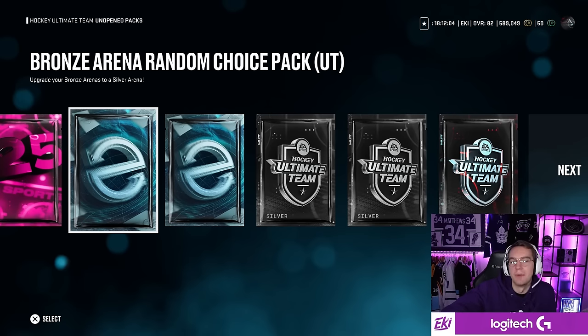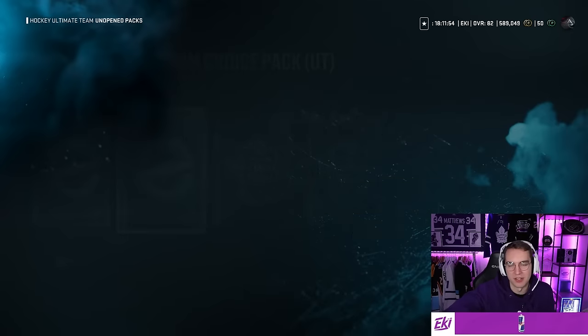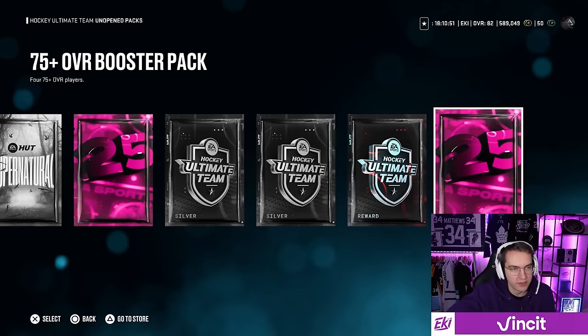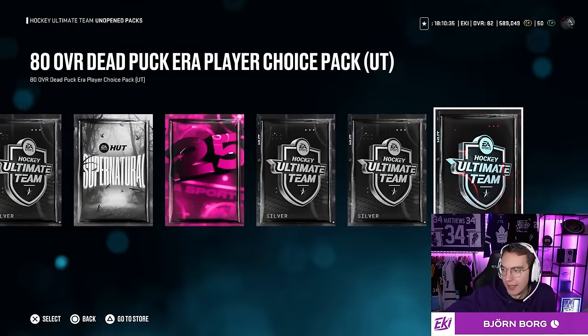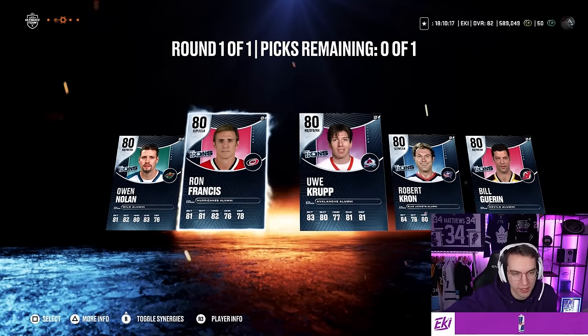I think I should be able to open these customization packs without anything. Like, come on. I think we can discount the customization aspects of Break Matthews. Make an active arena. There we go. So 70 overall booster pack and the era pack. Plus 80s, please. Nah. And then the era choice pack. None of these cards fit my team, so it doesn't matter who I take.